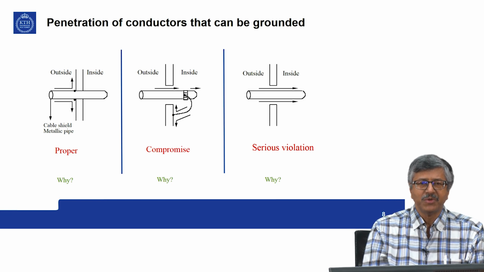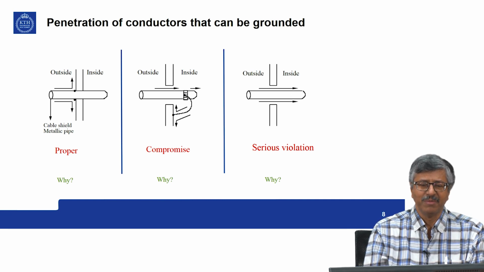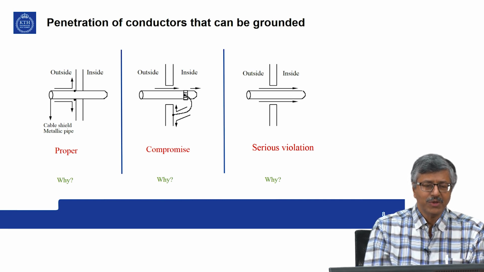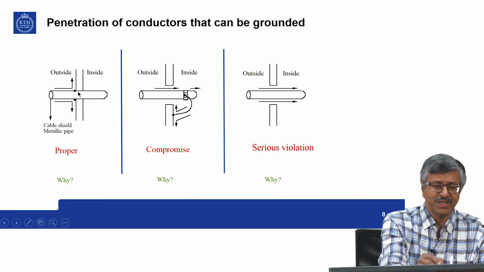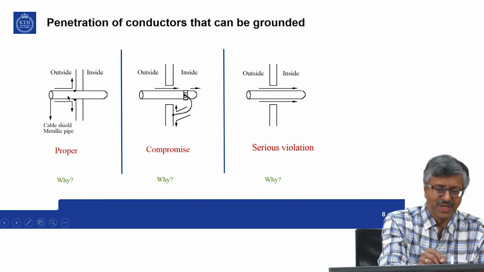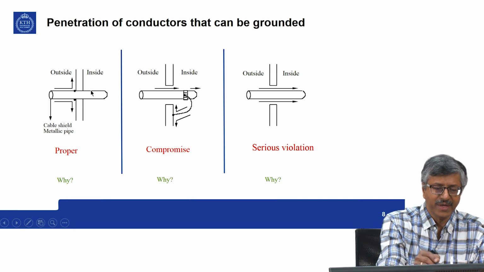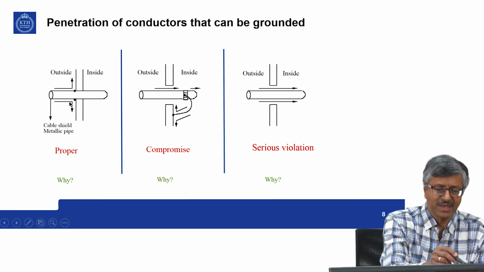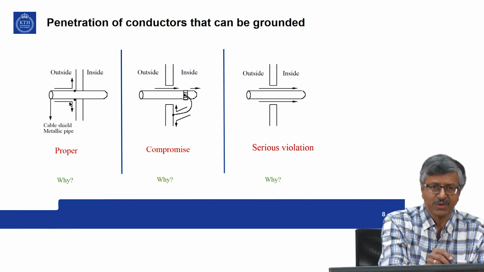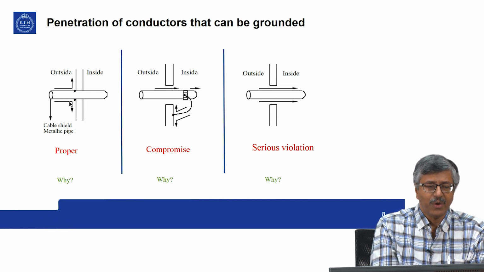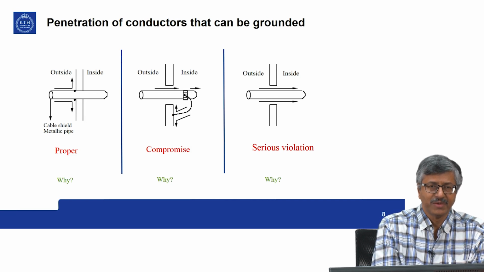Then sometimes you have water pipes coming inside. They are not grounding conductors, but it can be grounded because they are metallic. So, the most proper way of connection is like this. You just do a 360-degree bonding of the pipe to the metal sheet through which there is a hole. So, there is no hole here. So, all the stray currents coming through the water pipe are outside, or it can be a cable shield also. So, there can be stray currents in the cable shields and that is confined to the outside.